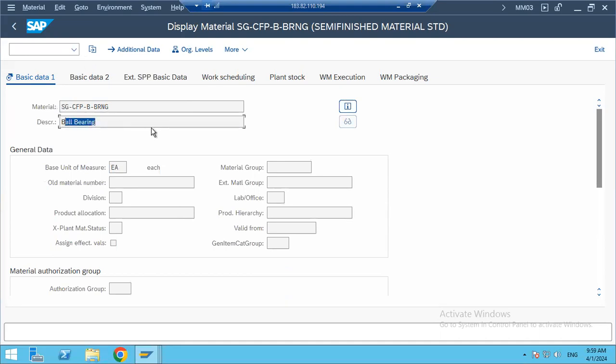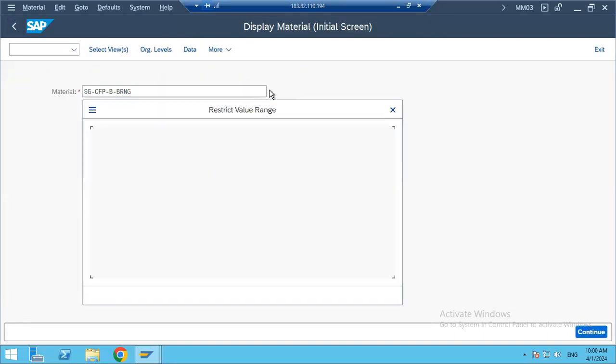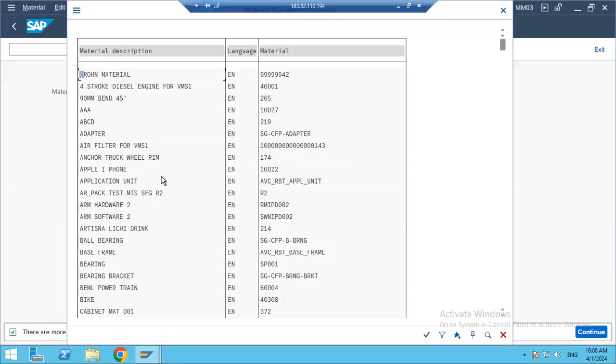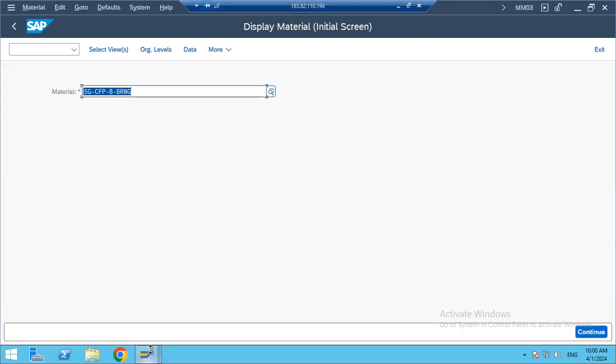So if I go back, so if you see uppercase, uppercase, uppercase, this is basically what is meant from that view.